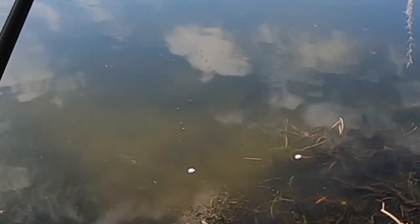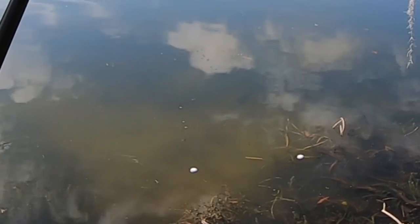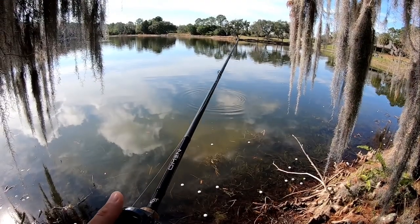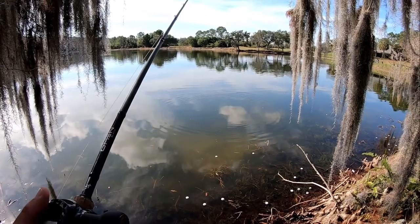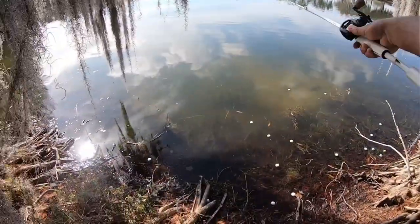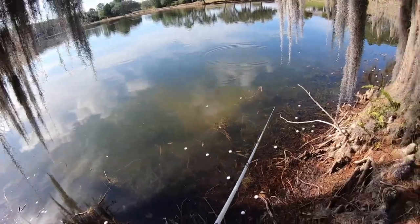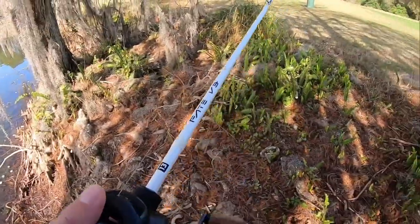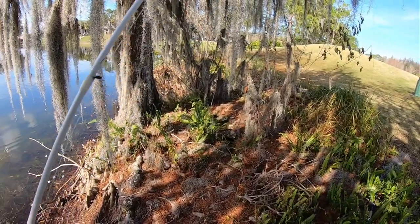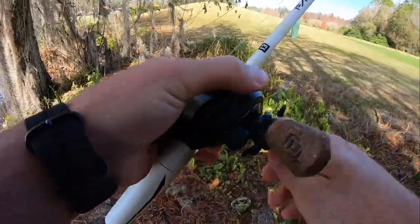I'm just barely moving it. She's not going to come up here and get it. I think I'm going to get this one. I don't know if it's going to be on a jig, but I might have to throw a paddle tail out. Following this paddle tail all the way up — you're going to get it. There you go, she got it! Oh, she ate it and then dropped it. Oh my God, did you see that? She didn't get the hooks. She ate it and dropped it. The paddle tail is pissing her off enough.